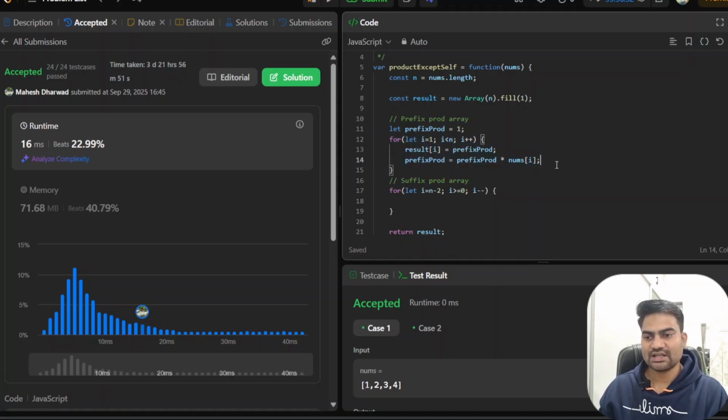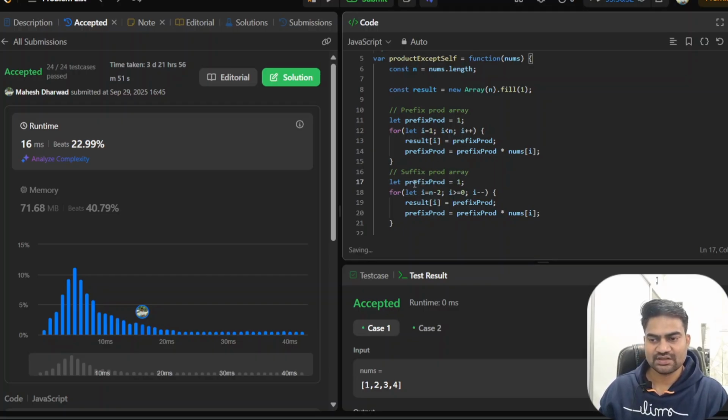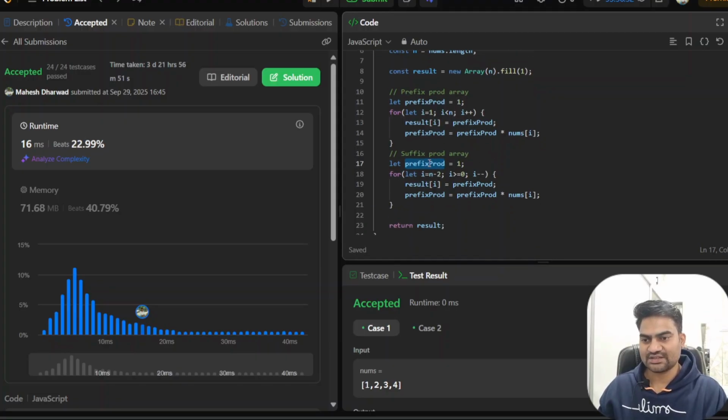Then after that I will use the same part in the suffix product loop as well. Then I will take another variable. We can use the same variable, that's not an issue. We can change that with 1, but for clarity I am using a separate variable here.